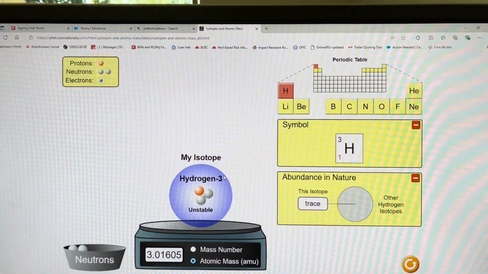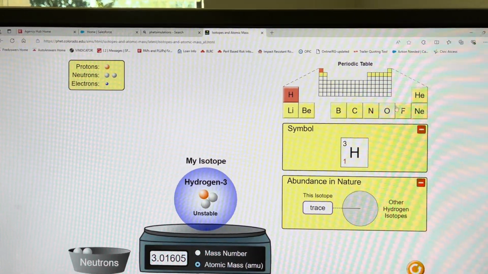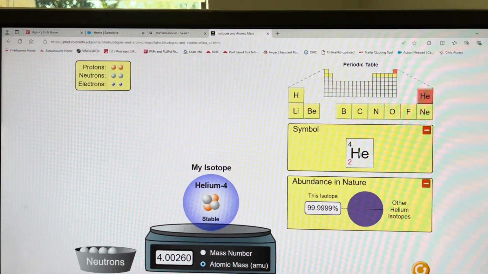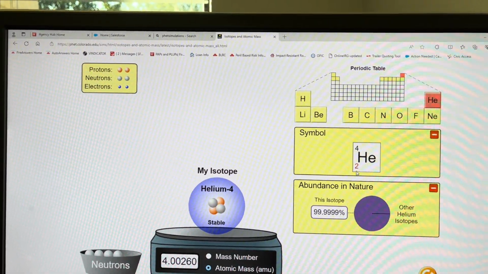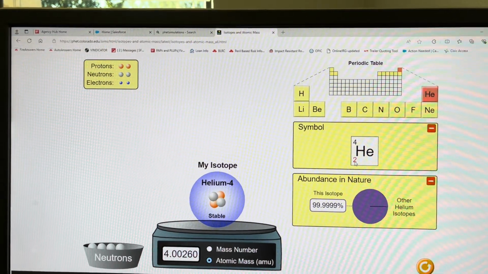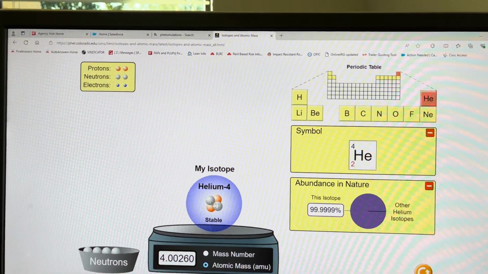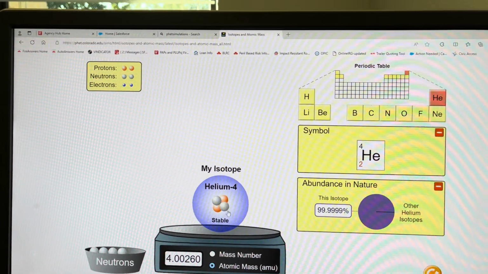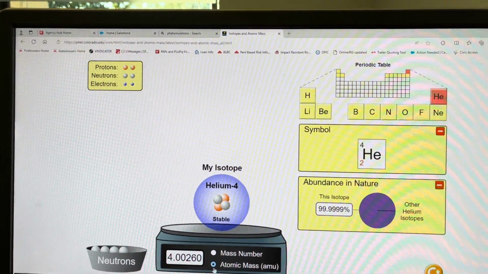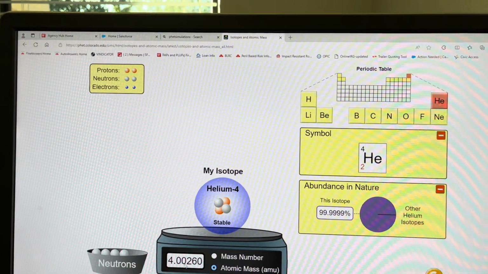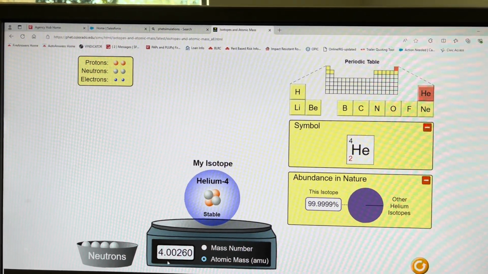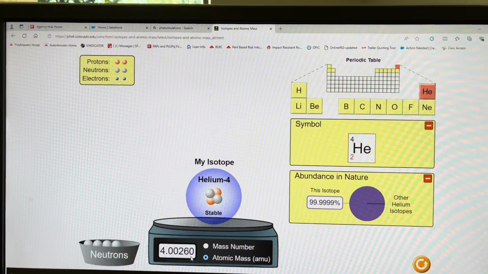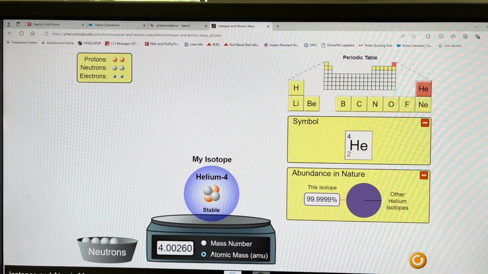So then when you're ready to change the element for the next part of the assignment, you click over here in the top corner and you click on helium. So it shows you the new element. It's got the mass number of 4, and then the atomic number is 2. Remember, atomic number is how many protons there are. So those are the orange ones. And right now it's stable. It's got 2 protons and 2 neutrons, and the mass, or the average atomic mass, is 4.00260. I think on the periodic table that I linked in your stuff is 4.003. So it's just rounded a little different, but it's pretty much the same.